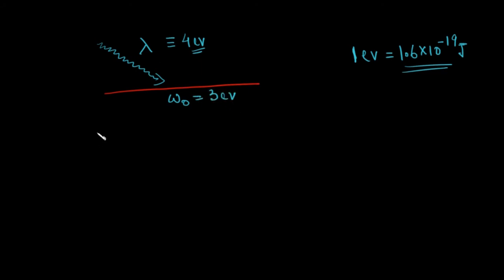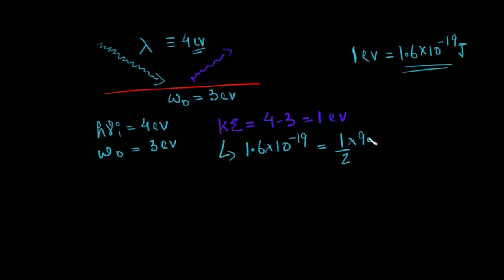And we will say that this work function is 3 electron volts. So how much energy did we give? If we talk about h·ν, we gave it 4 electron volts of energy. And how much was work function? Work function was 3 electron volts. That means, the emission that will happen, whatever emission that takes place here, first thing is emission will take place. Because the energy we are giving is more than what is required to break away from the nucleus. So that means, kinetic energy of the emission will be 4 minus 3. That would be 1 electron volt. So I can further say kinetic energy of electron escaping would be 1.6 into 10 raised power minus 19 joules. That is nothing but half of mv square. Half of 9.1 into 10 raised power minus 31 mass of electron into v square.